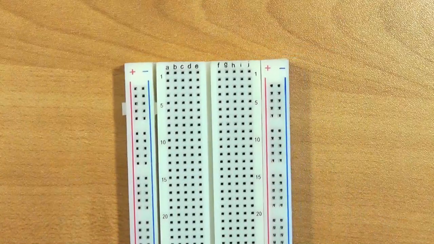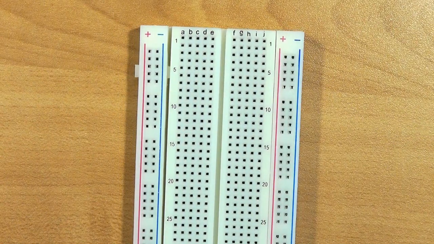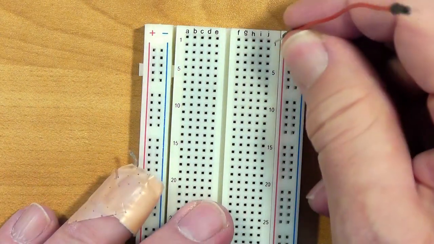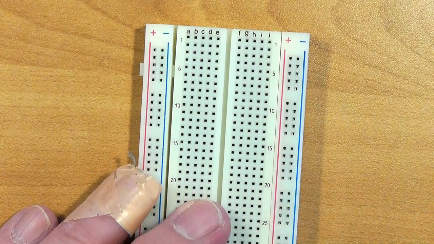Rather than show more diagrams, let's demonstrate with real electronics. First, to build an experimental circuit, we need something called a breadboard. Many years ago, when hams wanted to try different circuits, they'd construct them on literal breadboards, which you really don't see anymore. Things have become rather easier with the advent of this type of breadboard. Let me show you how it works. Each hole is something you can stick a wire into, and it will handle different sizes of wires very nicely.